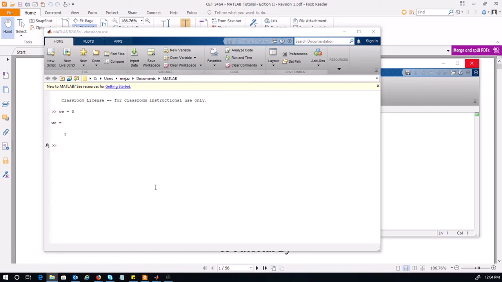So in the command window, as I said, you can do a lot of calculations, you can define variables, you can evaluate simple functions. But when you're writing a program in which you have to do things sequentially, then of course you're going to be using your editor to write the program. And once again, for homework, you have to use your editor, write a program for all the homework exercises that you will be doing from the tutorial, and then you're going to be submitting the files that you're going to be saving in the editor on Canvas.